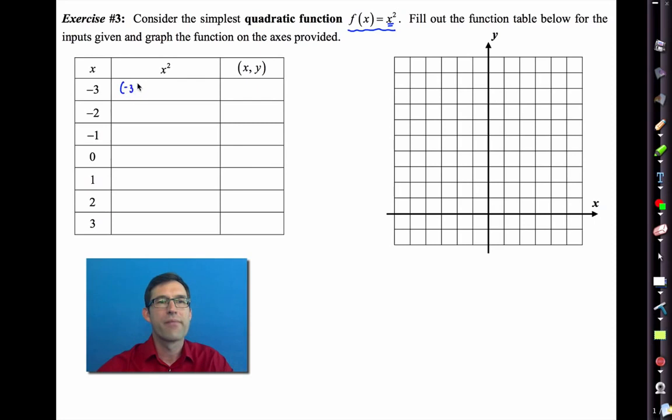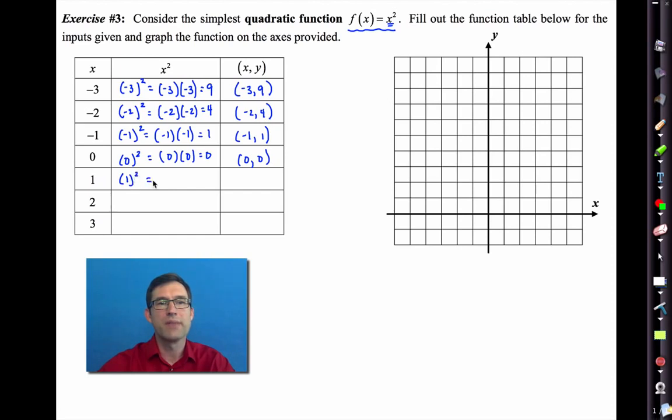So let's take a look. Negative three squared, which is negative three times negative three is positive nine. So we have negative three common nine. Remember a negative times a negative is positive. Try to avoid using your calculator on this. Negative two times negative two is a positive four. If I go with my negative one. My hope is that you wouldn't have to write out this second step after a while, but it is important that you get it right. It's important that you do it without your calculator.